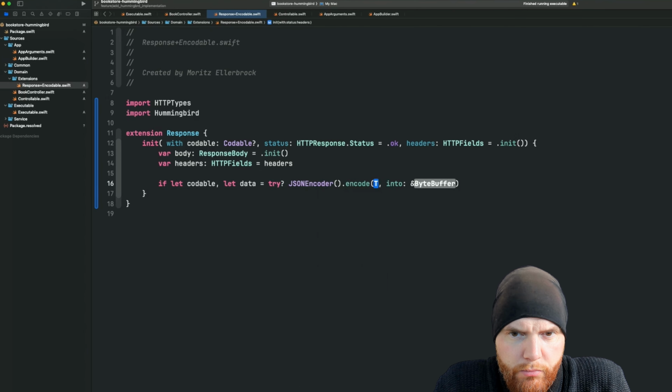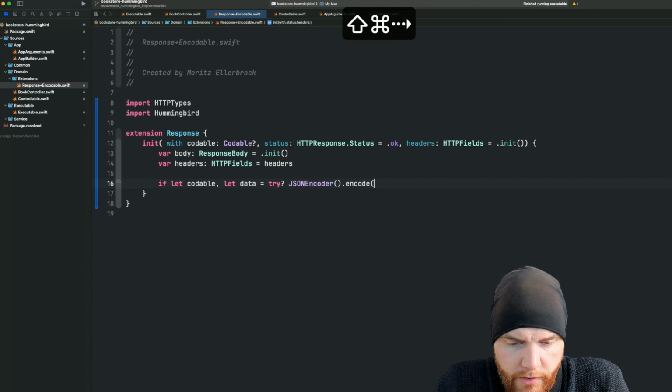Encode. Interesting. This wasn't there before. Okay, let's say data. Oh no. Codable.